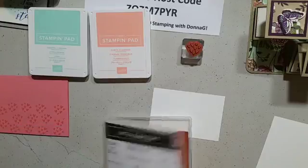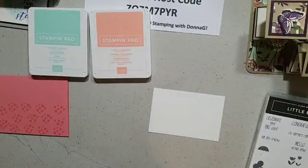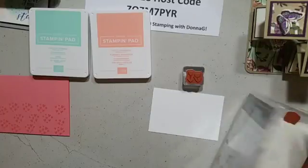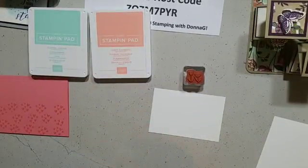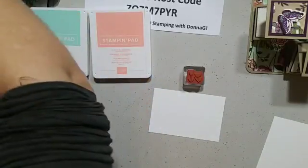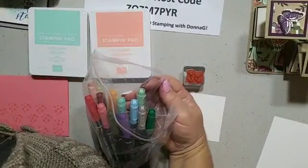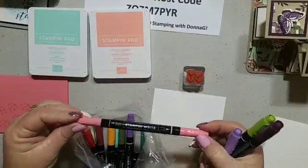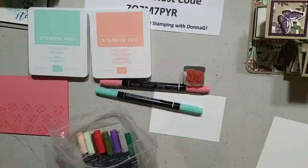Okay, so to do the flowers, if we want the flowers green on the bottom and coloured on the top, this is where our markers will come in handy. So I'm going to get my Stampin' Write markers and my Coastal Cabana. Where did I put my markers? There. Sorry, I've got such a mess on my desk. I'm losing everything, and my markers have all come out of the packet. Okay, so I want to get Flirty Flamingo. That's Flirty Flamingo, I'm sure it is. Yep. And I want to get Coastal Cabana. And I also want, oh, the green, Granny Apple Green.